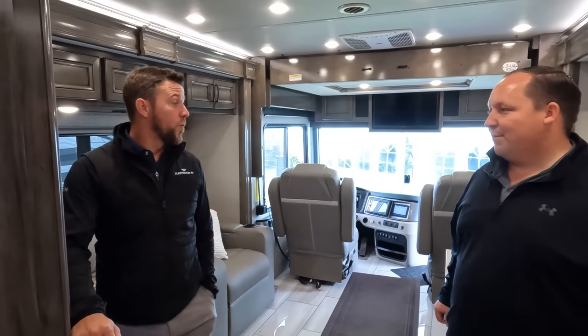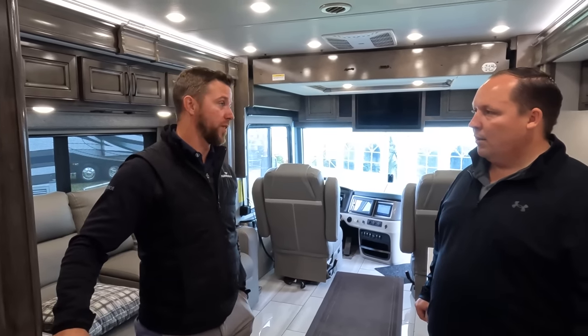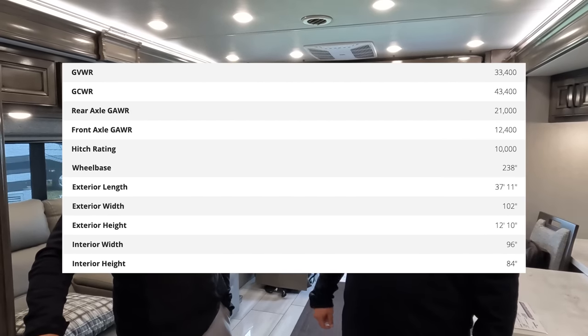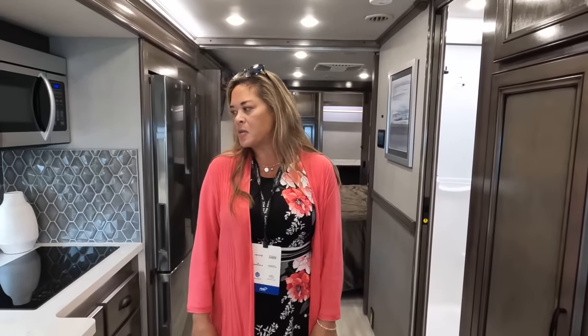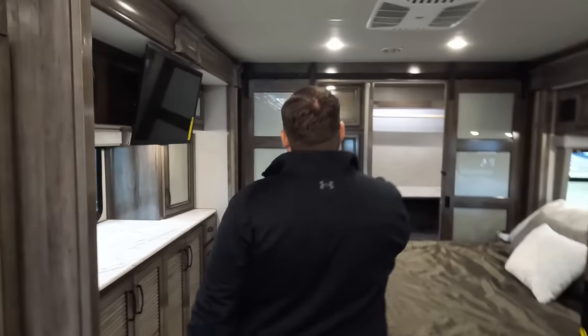Now for the three things we love. Like number one: for the value, you jump up to the Aqua Hot 400D and the 360hp Cummins diesel so towing is no issue. And by the way, there's no propane on this coach - it's all electric. For a coach like this to be fully electric is very impressive. Like number two: the floor plan. The sofa, the kitchen - it's all great. It's not a super-long motorhome but everything is designed very well. And the three AC units are very important, especially for Florida living.